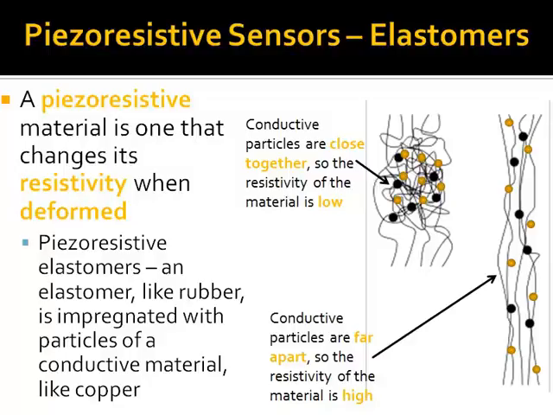So these kinds of sensors can be used to detect a force or a pressure. For example, if you had a robotic hand and wanted to detect when the robotic hand had come into contact with an object and was pressing on it, you might use elastomers on the fingertips of the robotic hand. Or if you need to detect when a robotic gripper has grabbed an object with a certain force, an elastomer might be used in the gripper to convert the force of pressure exerted by the gripper on the object into a resistance that can be detected as a changing voltage.